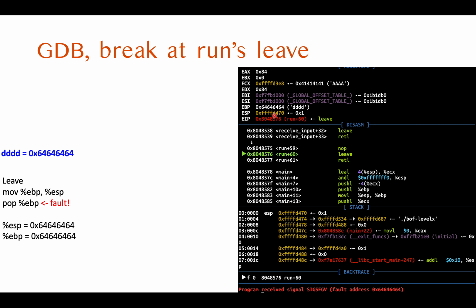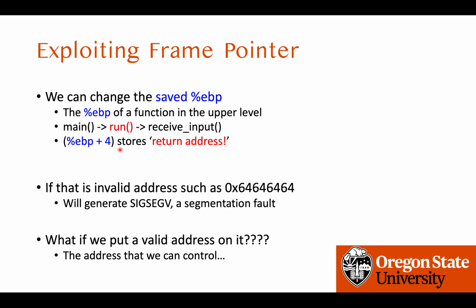In this example, although the debugger does not show the value of the ESP correctly here, because it is written as a leave instruction, the CPU internally generates the fault. But the meaning of the instruction internally, the CPU runs these two instructions when we run the leave instruction, so it will generate the segmentation fault when it tries to change the value of the ESP to this and read that. Now we understood why simply overriding the frame pointer with a non-valid address does not work.